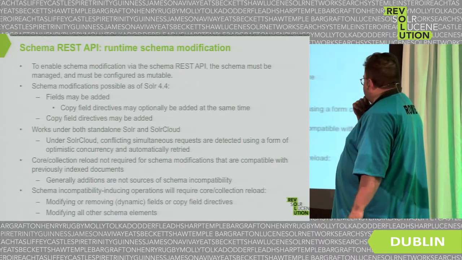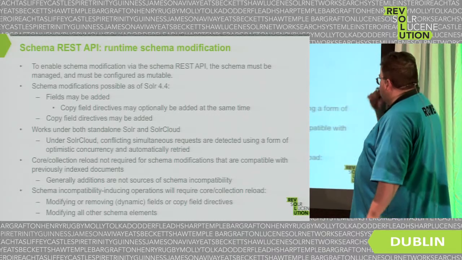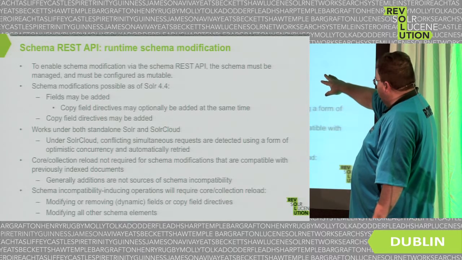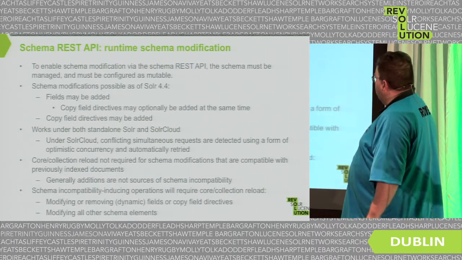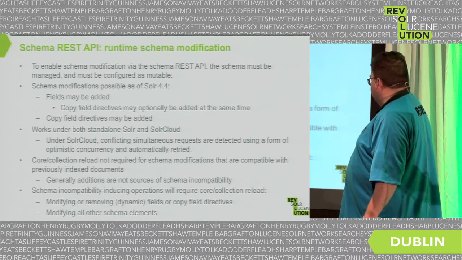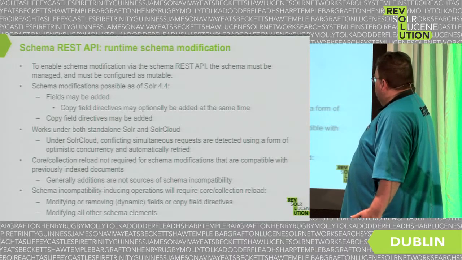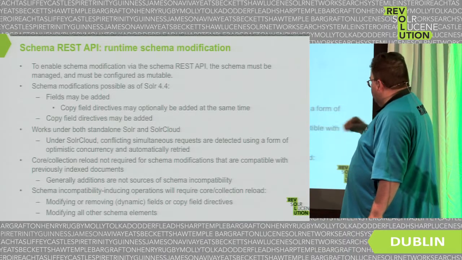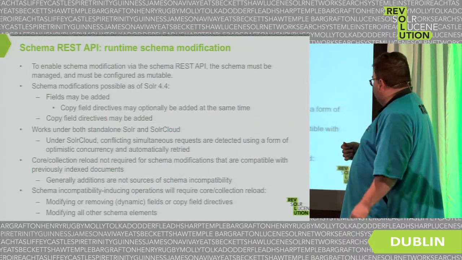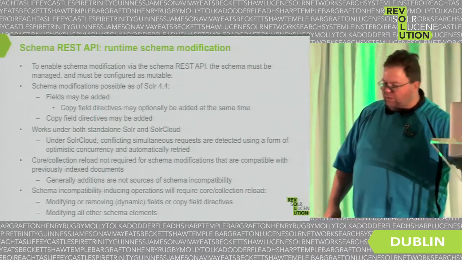Generally, additions are not sources of schema incompatibility, or at least as far as I can think of. And so, as a result, for these additions, and also for addition of things like dynamic fields, it shouldn't be necessary to do core or collection reloads. But for these other things, it will. So modifying or removing dynamic fields or copy field directives, or modifying all the other schema elements, reloads will be necessary.